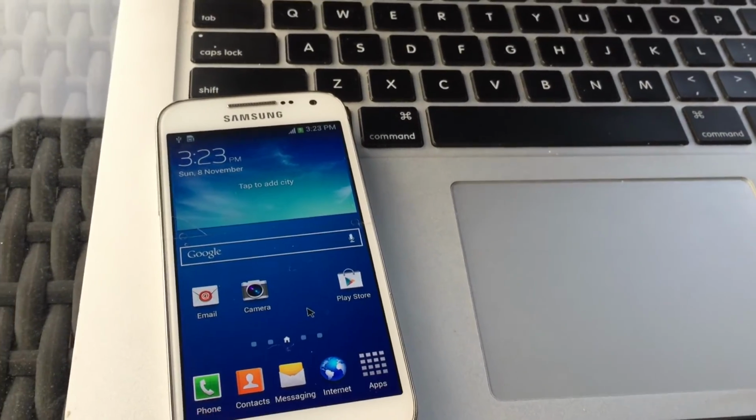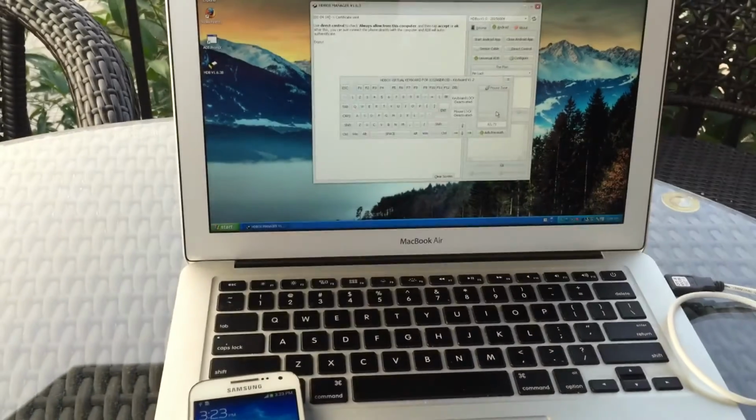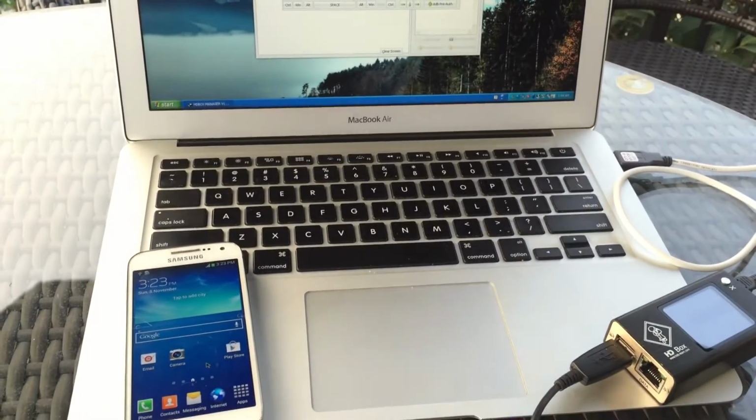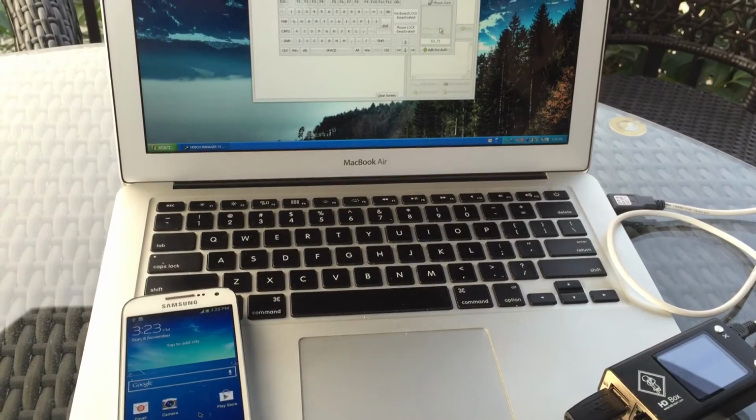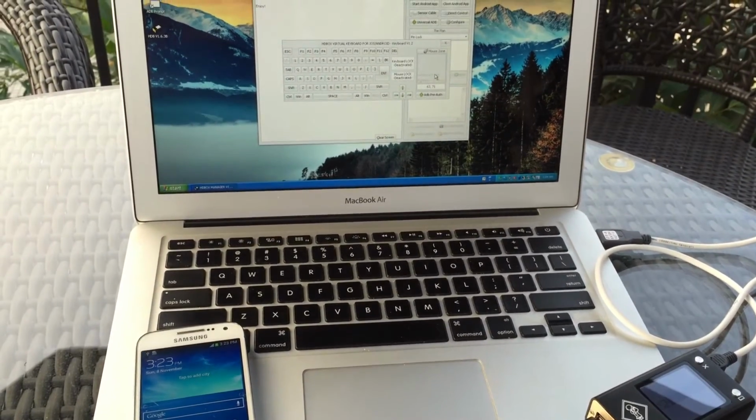If we connect directly to the computer, because the ADB was pre-authenticated, it's going to work directly and we can run ADB commands on it. And because this phone is a Samsung, it's very easy to find the USB drivers for it.